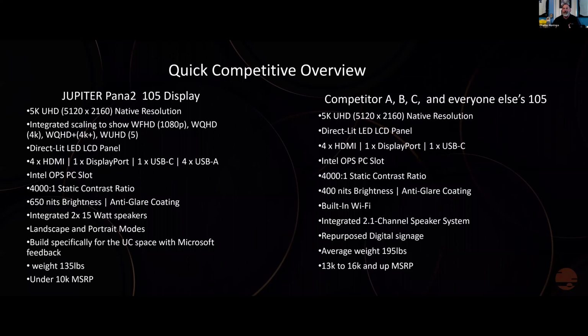And I'm like, you know what? You're right. It is a big difference. That gloss, that reflection, that coating that we put onto it to make sure that gets deadened, it's a big deal. So you're going to see that on my future slides later on. I've got to add that. But contrast ratio, yes, that's 4,000:1 on both sides.